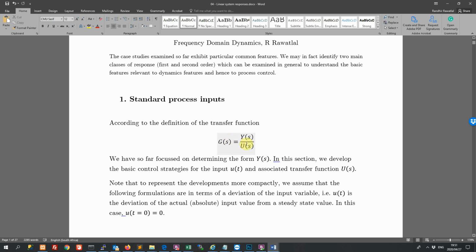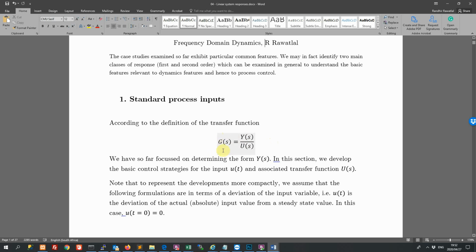So writing it like this allows us to disaggregate the process from the inputs to the process. That is, we want to be able to separate out the action that we are going to take in trying to control that process. And the reason we'll do that is because we are going to try different control strategies. So we want to separate the input's influence from the process influence. And so that's why we create these transfer functions. We take our output, we divide out the influence of the input on the output, and we end up with a transfer function that gives us some insight into how the process behaves.